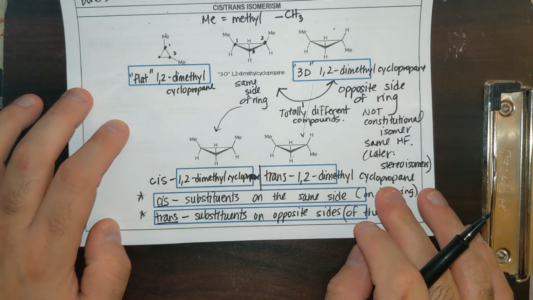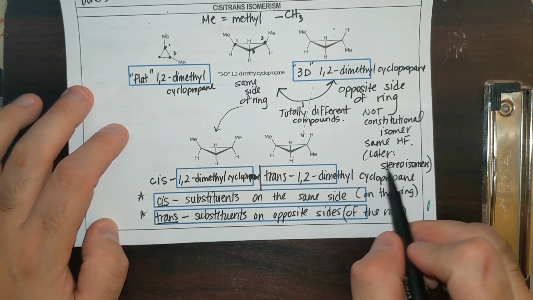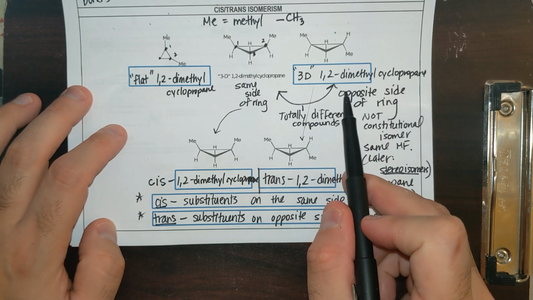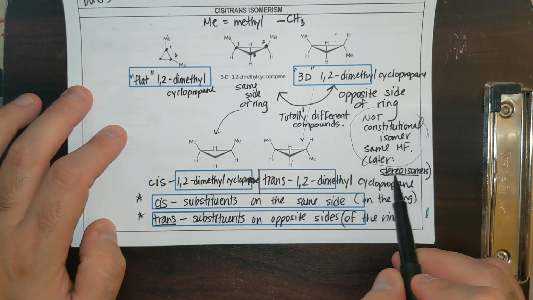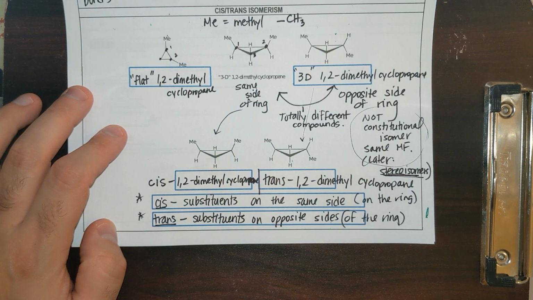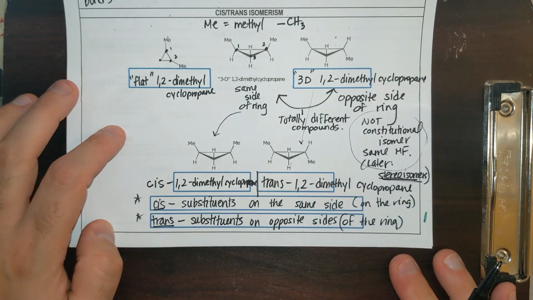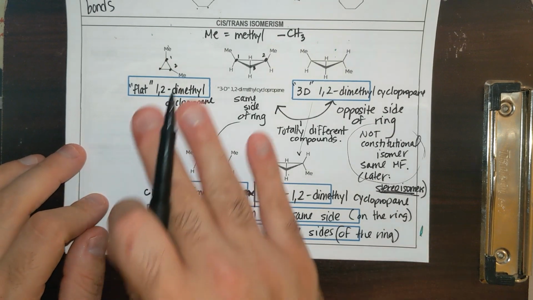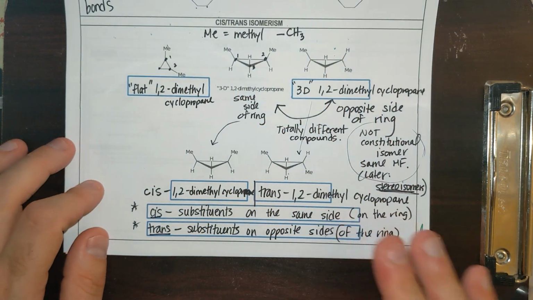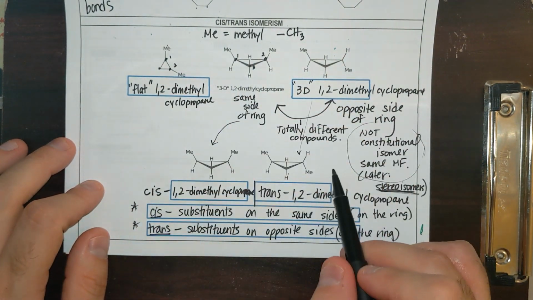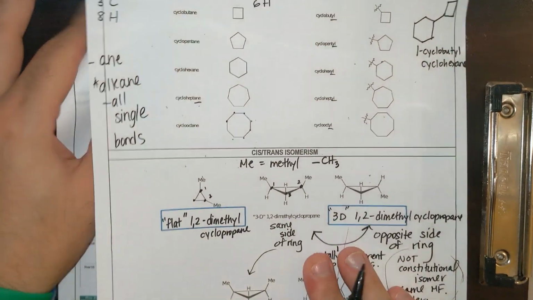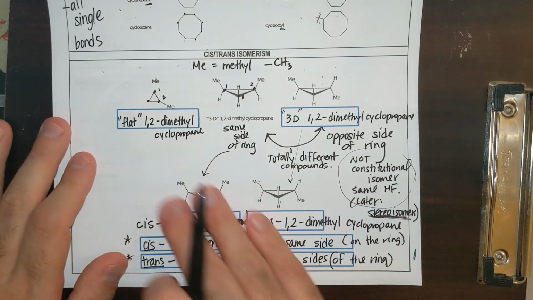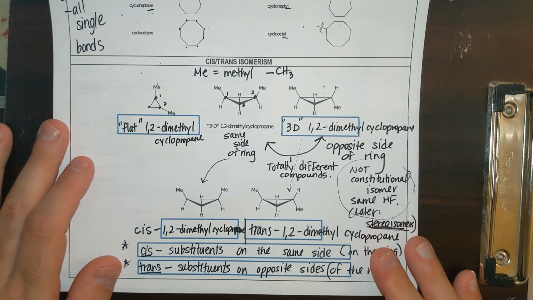This also works for alkenes, right? So again, these are going to be totally different compounds. These are not structural isomers or constitutional isomers. We're going to call them stereoisomers. That's going to be later. So we're going to do more practice and work with this. I'm going to end this video with just cis or trans isomerism. Move on to the next video, and in the next video, I'm going to be talking about ring conformations, more about this cis-trans and where I could put substituents in a six-membered ring.